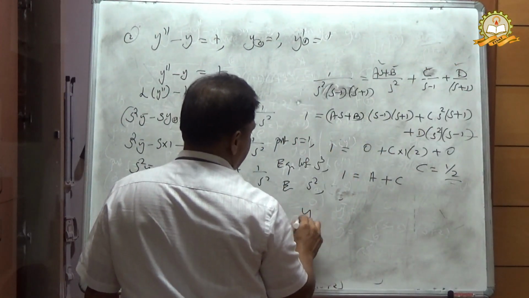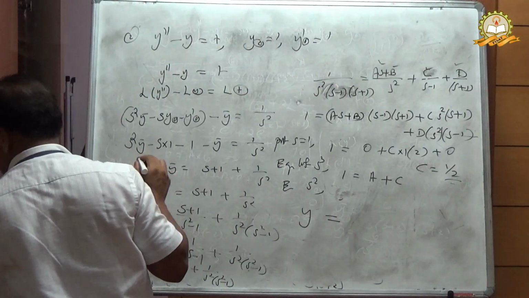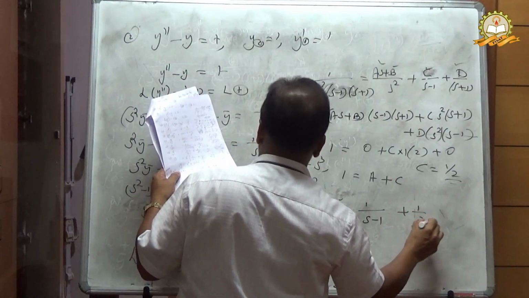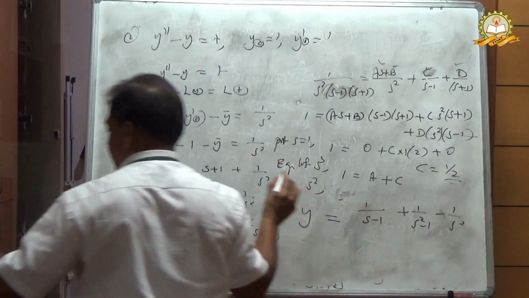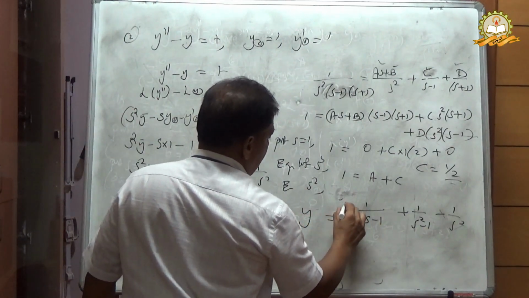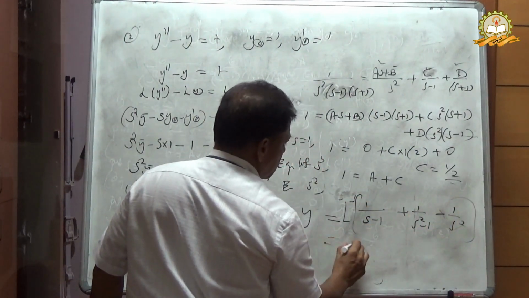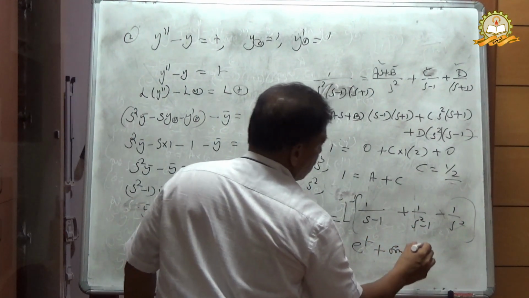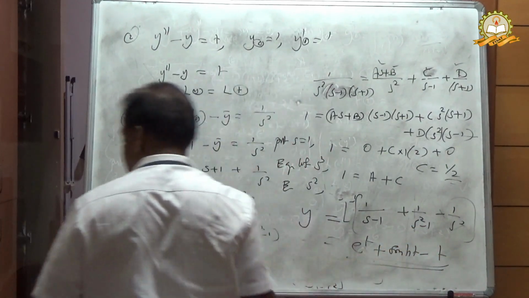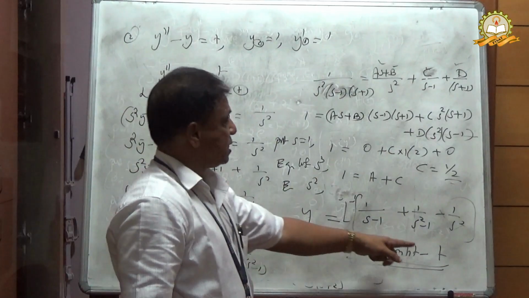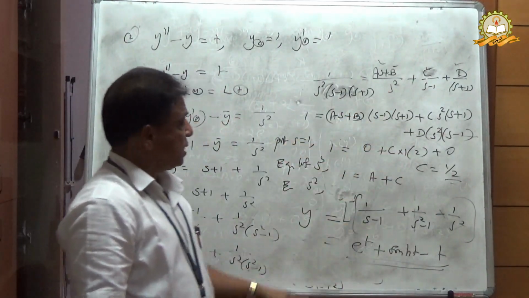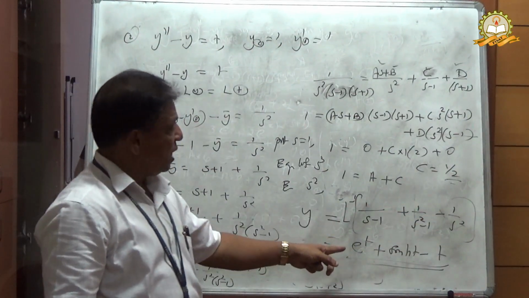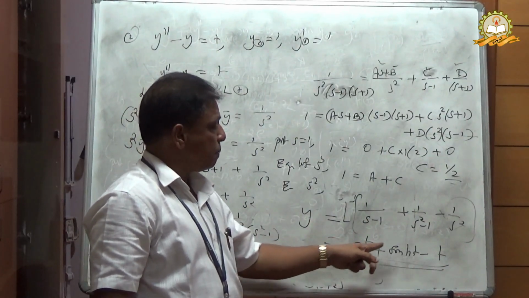Therefore, finally we get the value of y is equal to e raised to t, 1 by (s minus 1) plus 1 by (s square minus 1) minus 1 by s square. When we are applying the formula of L inverse, that is equal to e raised to t plus sin ht minus t, since 1 by s square gives t. This is the net result, e raised to t plus sin ht minus t. When we are applying the partial fraction method, we can split into 1 by (s minus 1) plus 1 by (s square minus 1) plus minus 1 by s square. Finally we reach the point y is equal to e raised to t plus sin ht minus t.